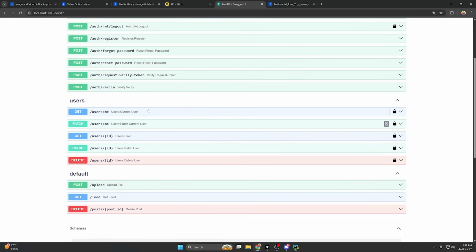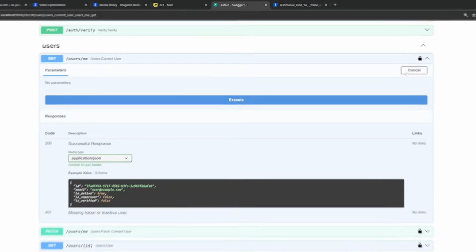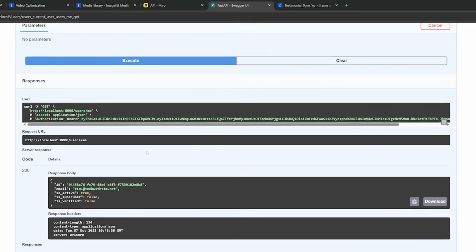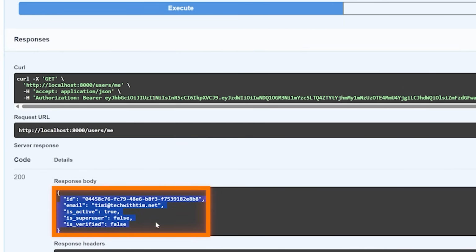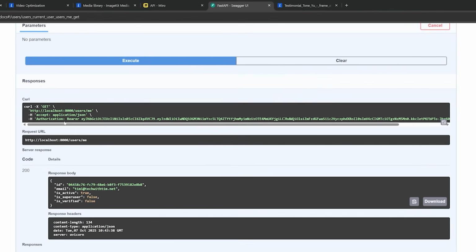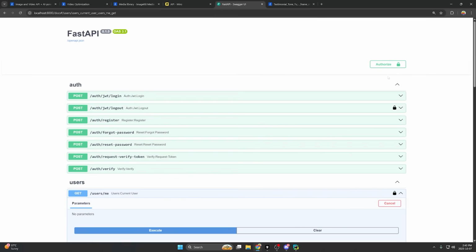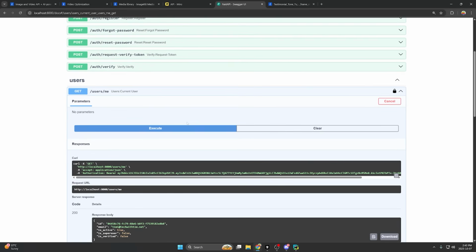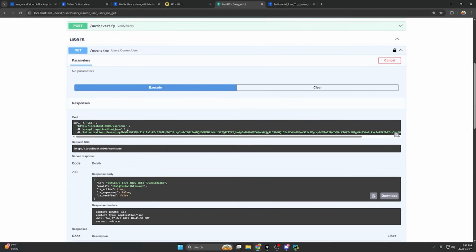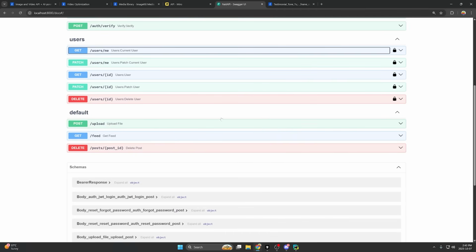So now I can go to, for example, users/me, and I can just send the request here, and you're going to see that it tells me, hey, I am tim1@techwithtim.net. And notice that automatically this super long token was included in my request, because that's how this works. So if you sign in here with authorize, then by default, this token that identifies you is going to be sent in all of the future requests as you're using this documentation, and you're going to be able to verify if you're a user, or if you're signed in, or if you're not signed in, etc.